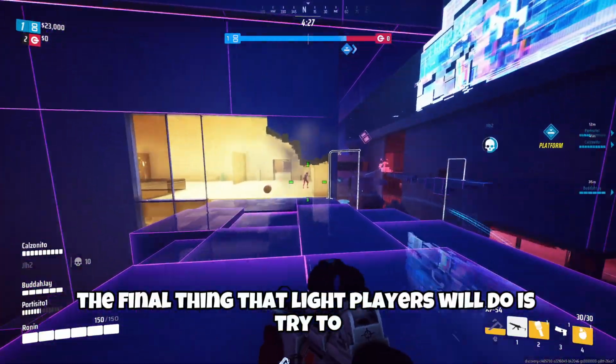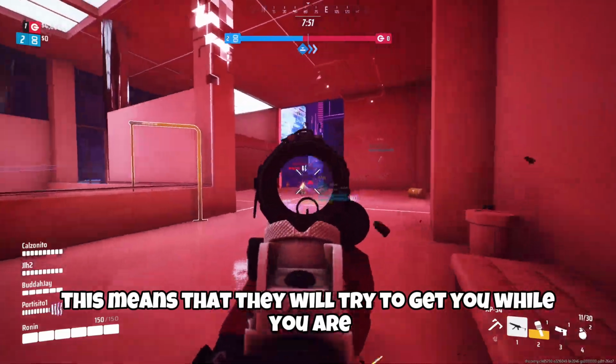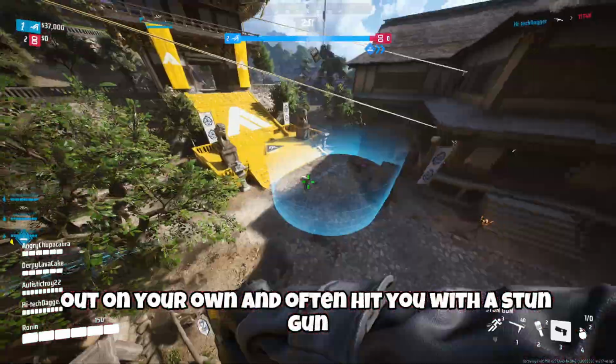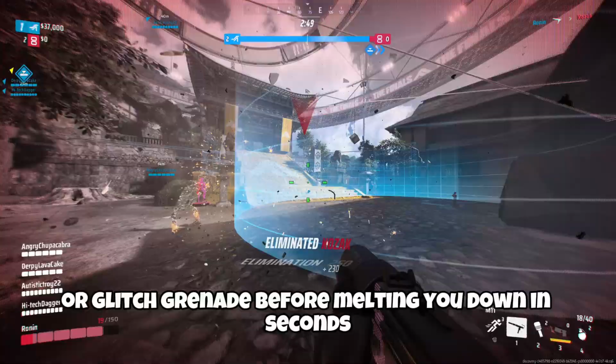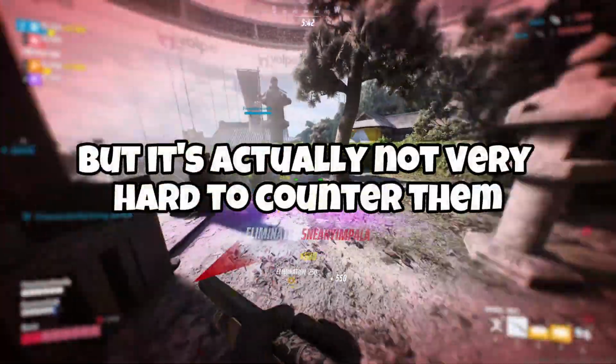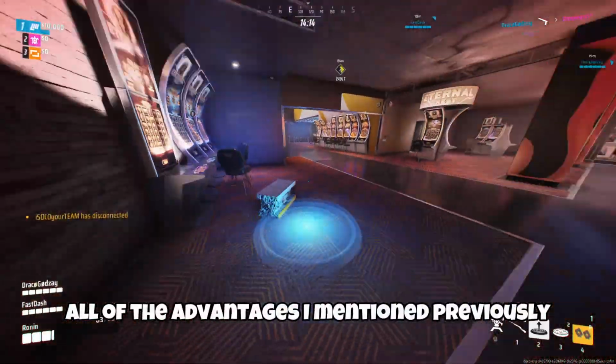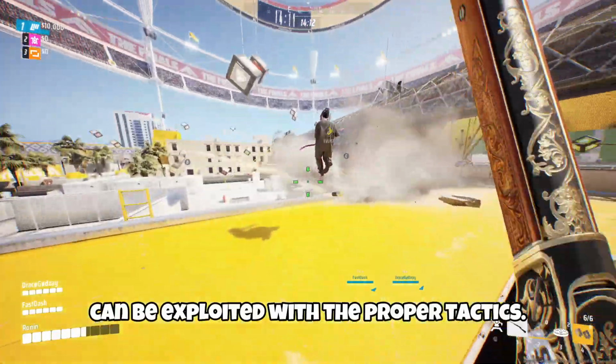The final thing that light players will do is try to isolate 1v1s. This means that they will try to get you while you are out on your own and often hit you with a stun gun or a glitch grenade before melting you down in seconds. So they seem pretty powerful, but it's actually not very hard to counter them, if you know what to do. All of the advantages I mentioned previously can be exploited with the proper tactics.